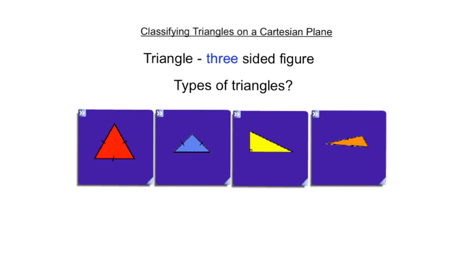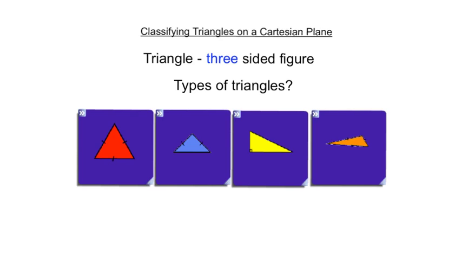So we're going to look at a bunch of different triangles in this unit, and we need to know how to be able to classify them. So to give them their proper name, in other words, depending on their different properties. If you look at these four triangles here, in addition to being four different colors, they have some markings on them that indicate things like side lengths and angles. So just take a moment, pause the video, and try to think if you know what the names of these triangles are based on what you see in the diagrams. Okay, so let's start.